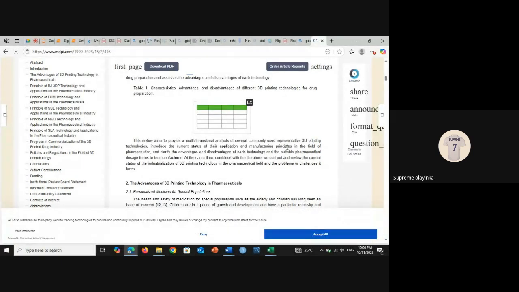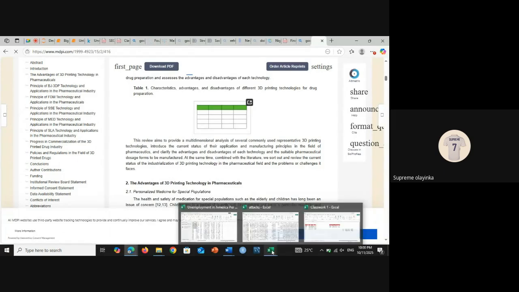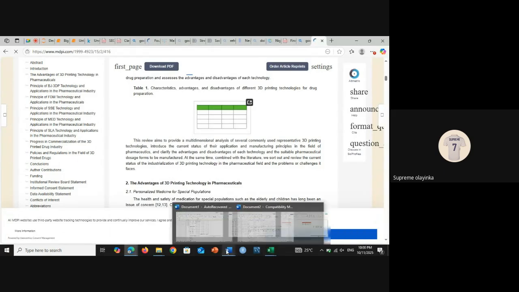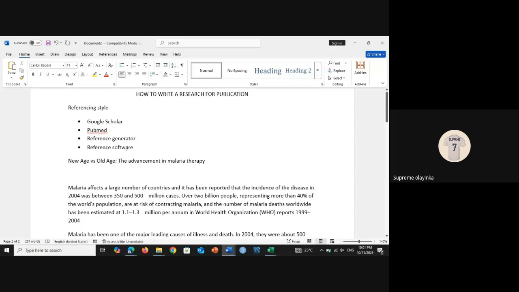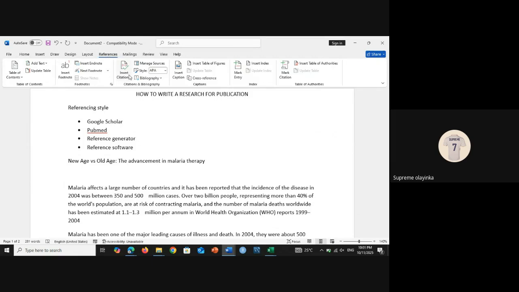So we also have the last one for today. We also have what we call reference software. That one will be incorporated into our Excel and into our Microsoft Word. So you can see the Home tab, Insert tab, Draw, Design, Data, References. This one will actually be inside this. So I have one with me here. I think that should be, what do you call it?